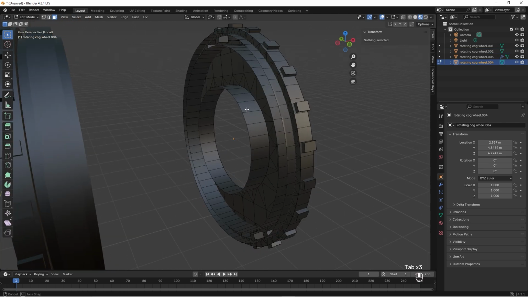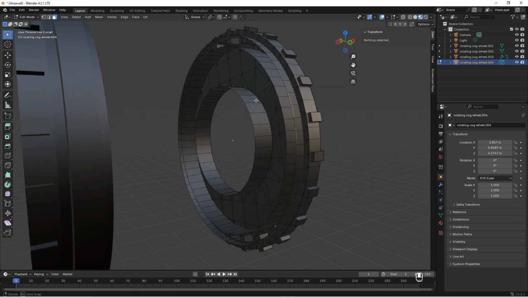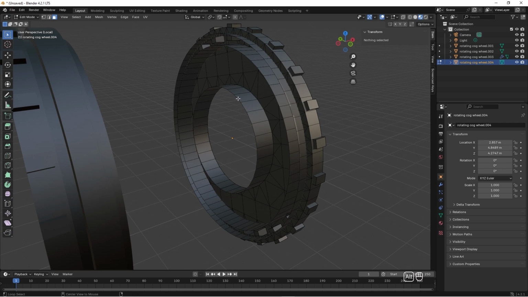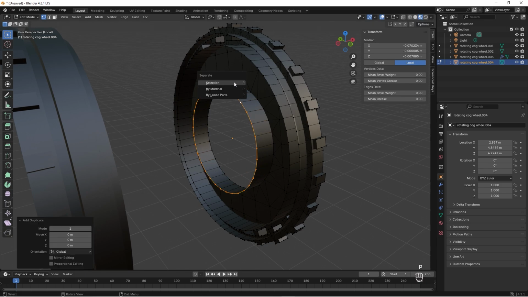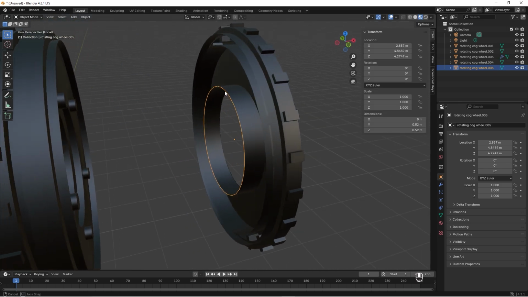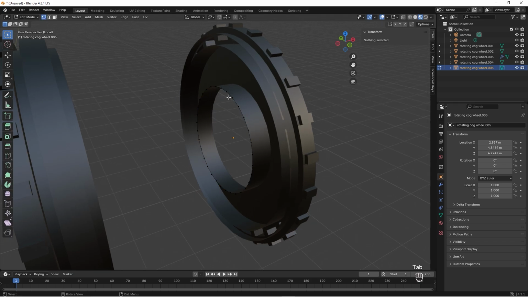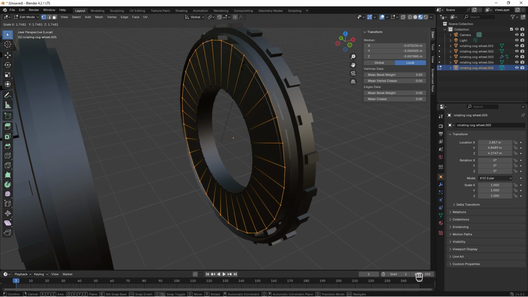So let's select it, and we can see that it's not a great topology to work with. But if we press Alt left click, let's select the vertices, press one, we actually get a good selection here when we Alt left click. So let's take this, press Shift D, duplicate, then P, and separate selection. So now we have a new part here, so let's just rebuild this. So we can enter edit mode, select all, and extrude. So let's extrude S, and we can go up here, and again we can use this B function.